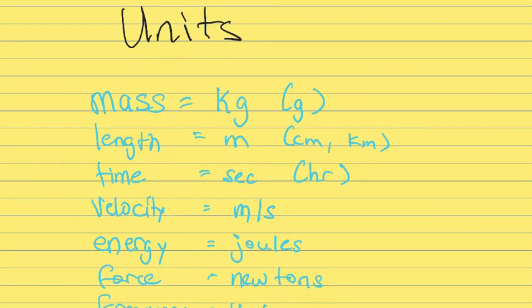Here is another chart that, if you don't have this written down somewhere, I highly recommend you do so. We need to always have the mass in kilograms. If they give it to us in grams, we have to convert it back to kilograms. Length is always going to be in meters. Again, if they give us the problem in centimeters or kilometers, we have to do a conversion back to meters. Time should always be in seconds.